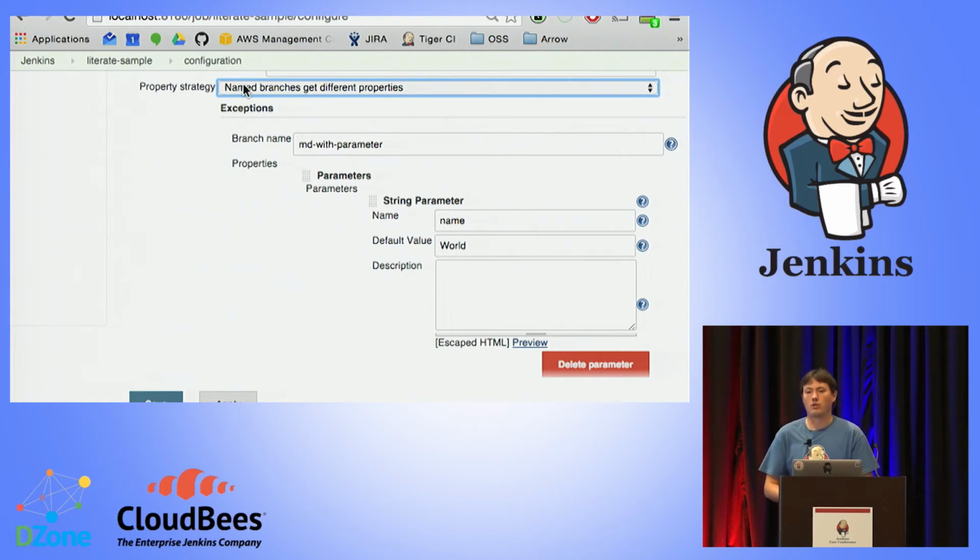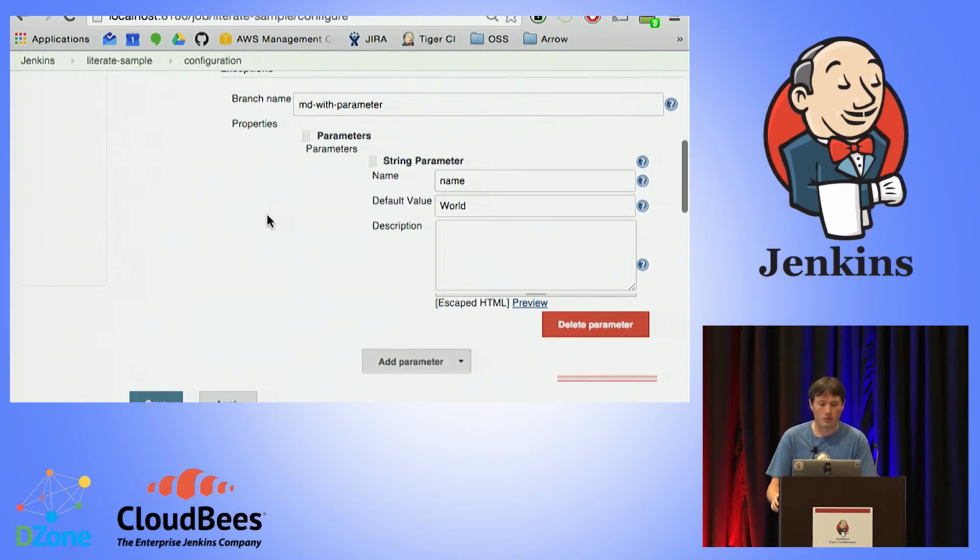For instance, you're running your project, you have a master branch, and you do your releasing from the master branch. You want to have a step called release in your readme.md, and you want this step to be available only on this master branch. It doesn't make sense to make it available in the feature branch. So I can use this to control in a finer grain what I want as an extra behavior.